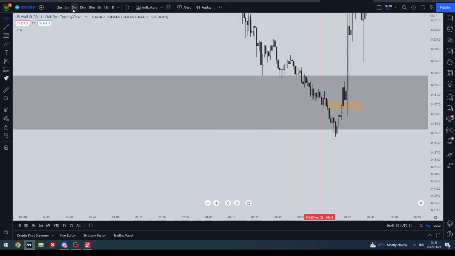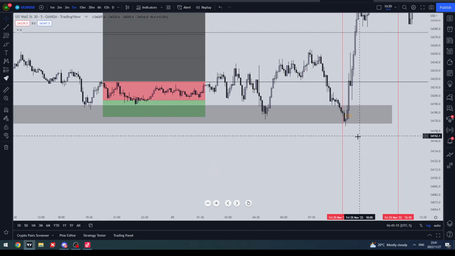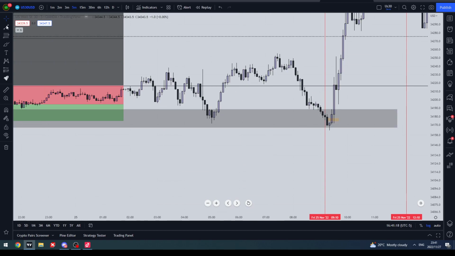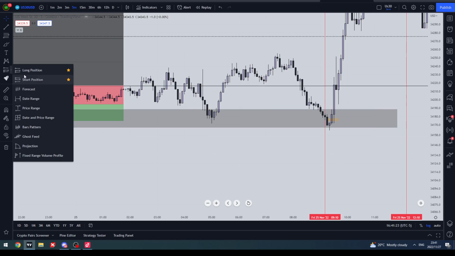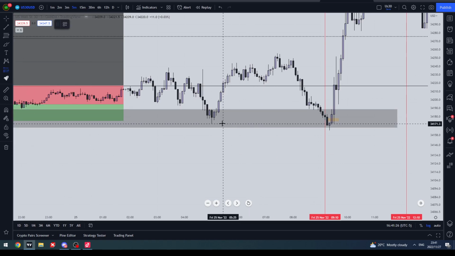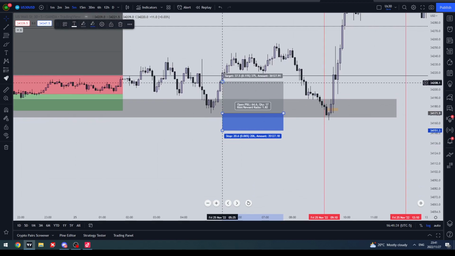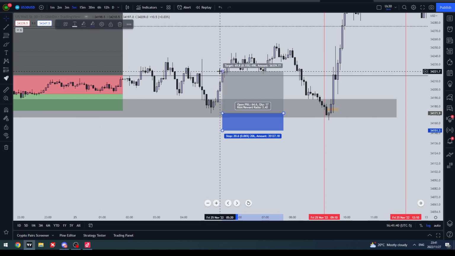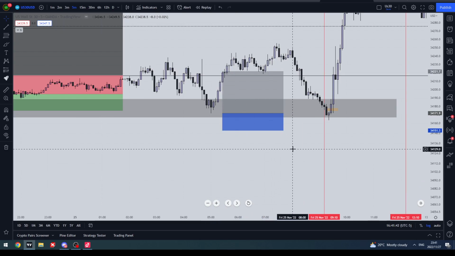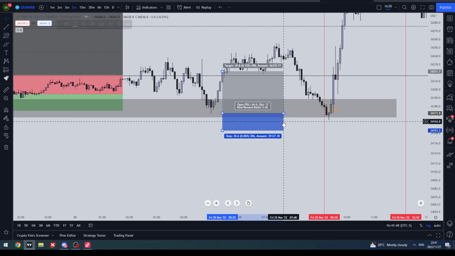Remember, I gave you two things. At 9.12, go and mark it off on a 1-minute chart. It will seek liquidity, and all you have to do is take a position when the liquidity is taken with a $20 stop and target $50. That is all you have to do. 90% of the time, your stop would not be hit. 90% of the time.